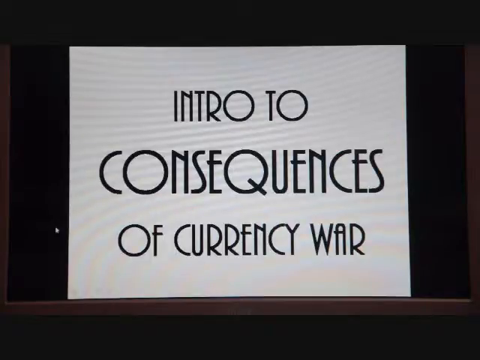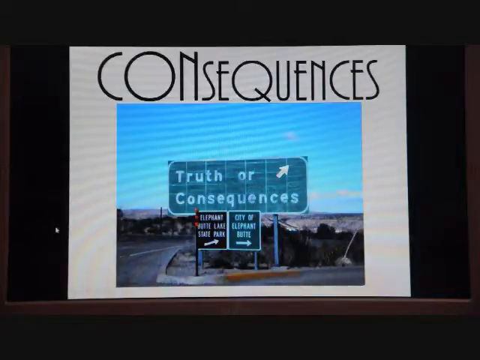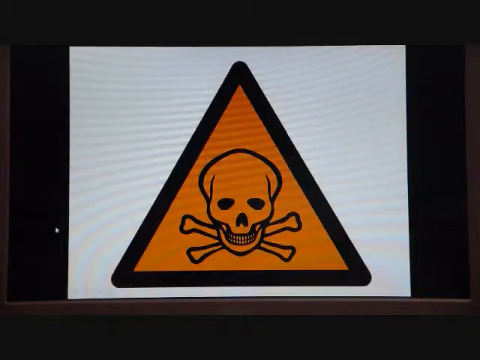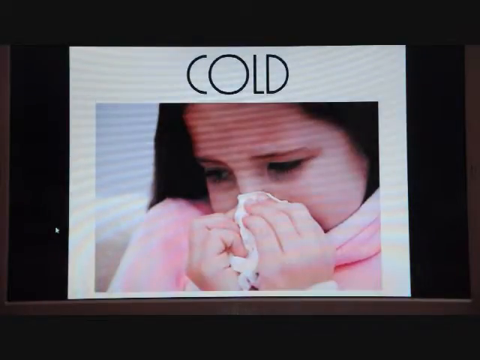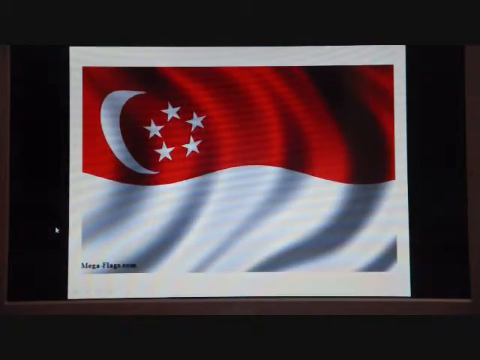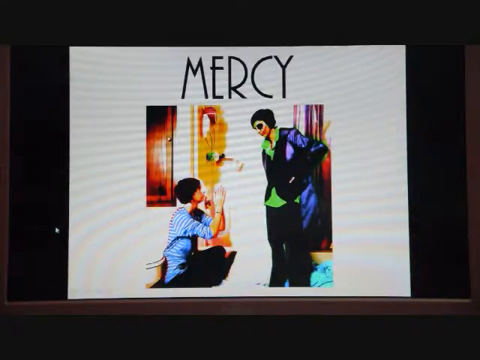Introduce us to the consequences of the currency war. Globally, the consequences of the recent currency war are extensive. Is it truly a zero-sum game? Are there real winners when it comes to a war? From our study of the currency war, we see that the positive consequences are minor in number, and the negative repercussions are, on the other hand, very overwhelming. It's spreading like a toxic algae, very viral, and it is crucial that we examine the situation in order to devise ways to bring our economies back from the cold. For Singapore, did the currency war do us any good, or are we at the mercy of this battle? Let us have a closer look.